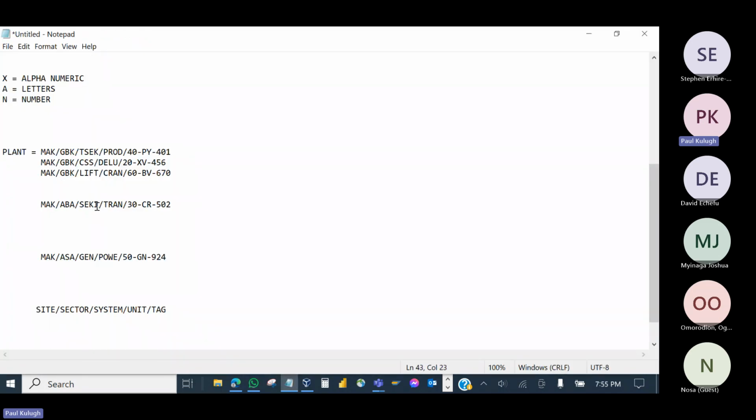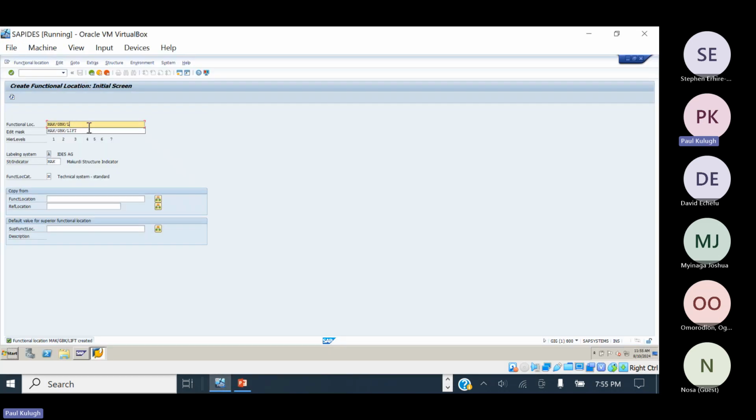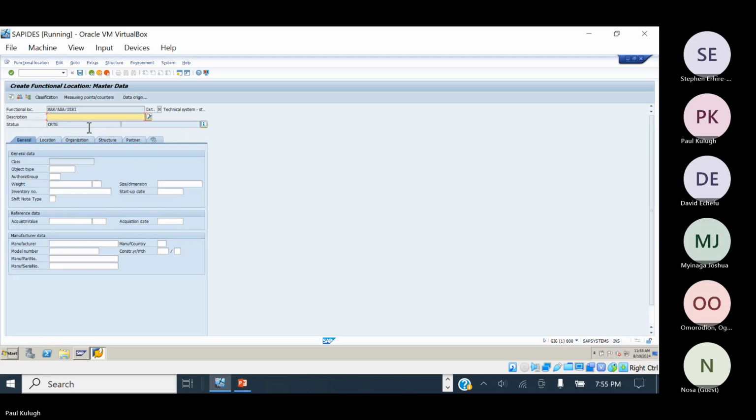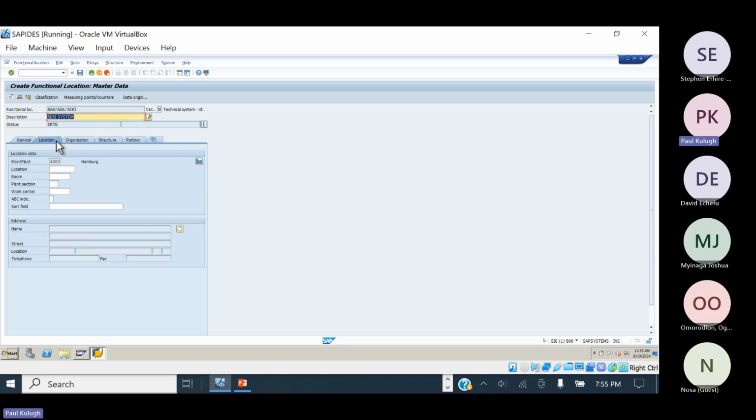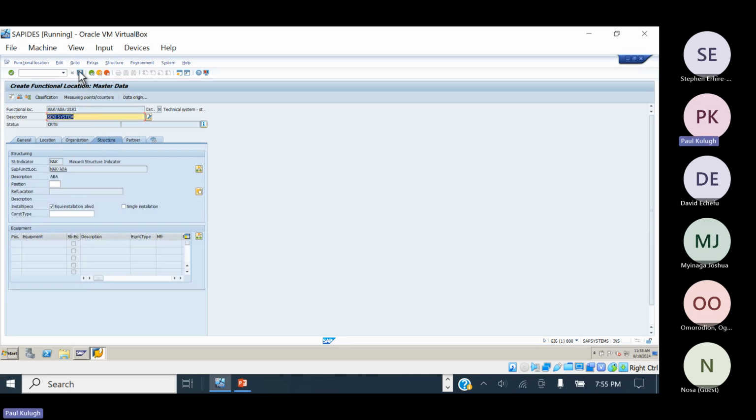The only system in Aba is SEKI. So it means I'm going to branch to Aba first. I will no longer branch to Boko. Aba, then SEKI, because Aba is already created. So I will call this SEKI layer, or SAP system. SAP system, and then I will save as well.